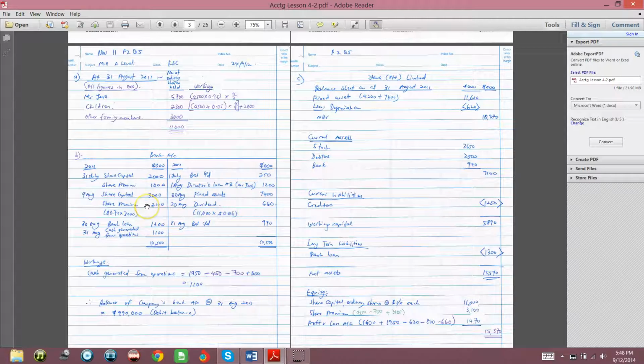Okay, number 6. On 30 August 2011, the company raised a bank loan of 1.3 million. So 1.3 million is money coming in, because you borrow a loan from the bank, that means this 1.3 million comes into the company bank account. So money coming in is this side. Then it bought a fixed asset for 7.4 million. When you buy a fixed asset, money goes out. So money going out is this side. 30 August, fixed asset, 7.4 million.